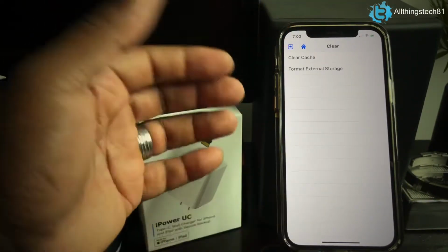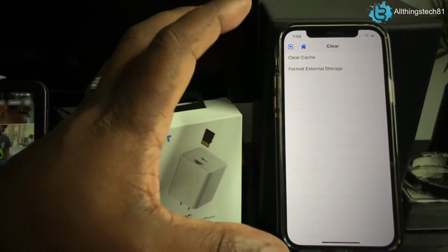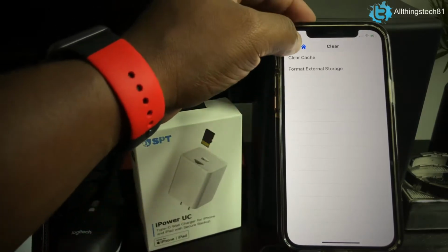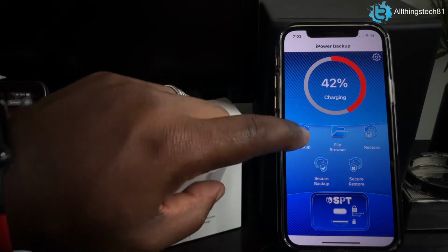I do know, if I'm not mistaken, when I plugged it in, it told me that I needed to format it to exFAT. I can't remember, I'm not 100% sure, but I think it did. So let's go back to the main screen. Here in the main screen, we're going to go ahead and hit backup.